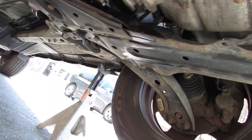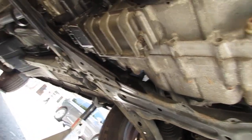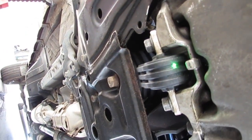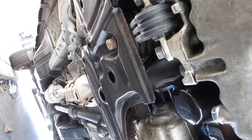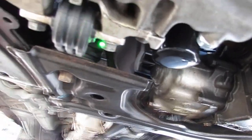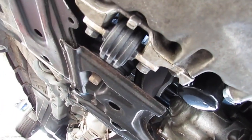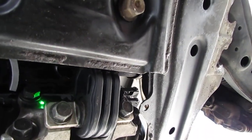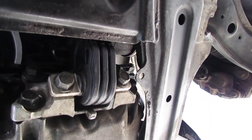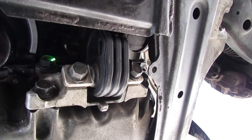So let's talk about where we are. It's been 17 hours since I've installed the subframe and this here. That is a bit of a doozy. Let's talk about it. Okay, so right now we're looking back towards the car, just to help you with your orientation. Okay, so these bolts here, there's six of them. There's two that hold the bracket onto the oil pan. So you wanna go ahead and install those first, right?